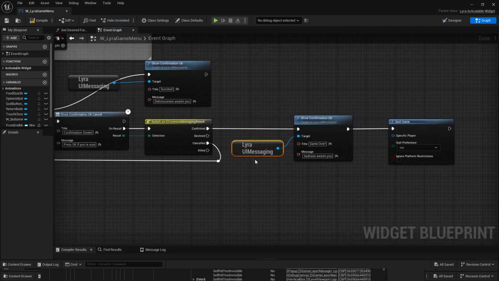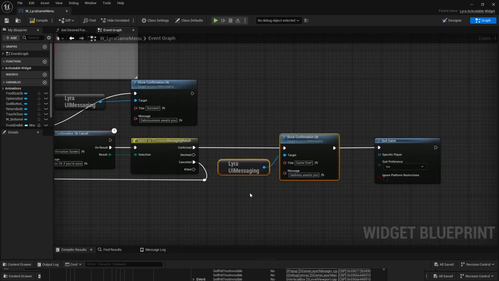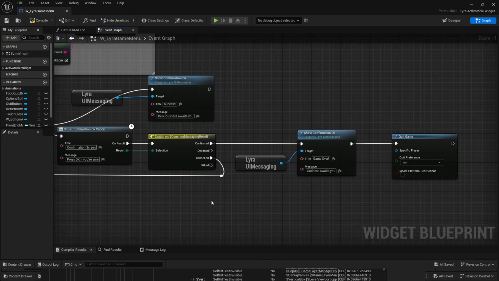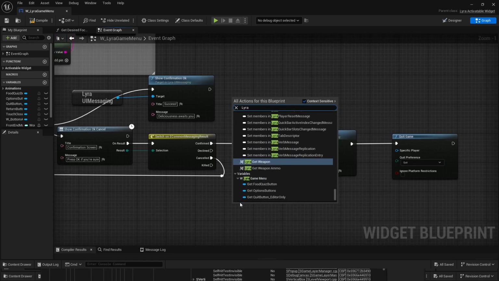So another thing to note, if you're not within a UI class, or if you're within, let's say, the level or some other blueprint, you have to sort of give this one the local player. So the other alternative one is Lyra.